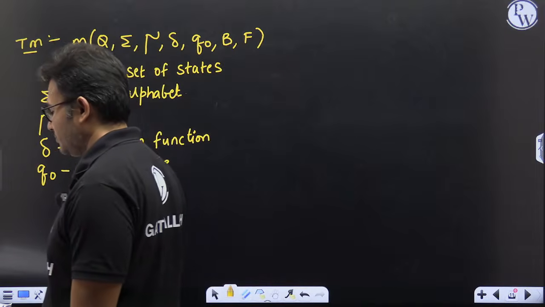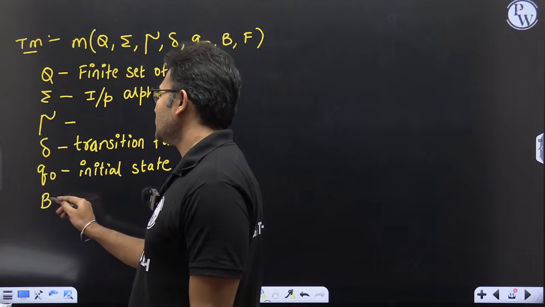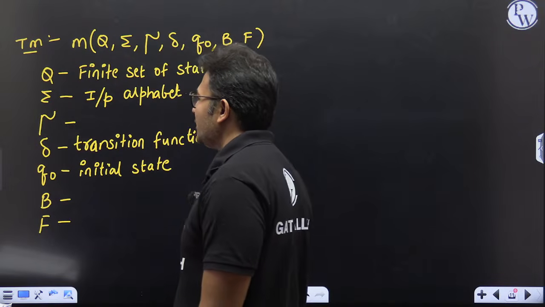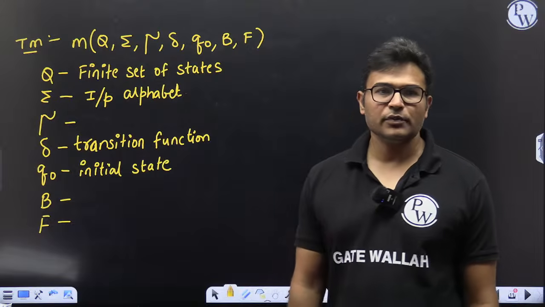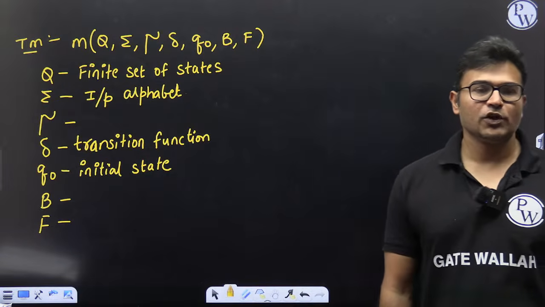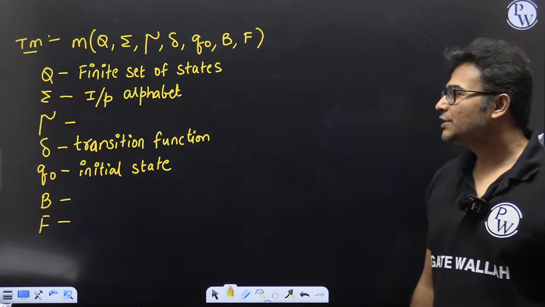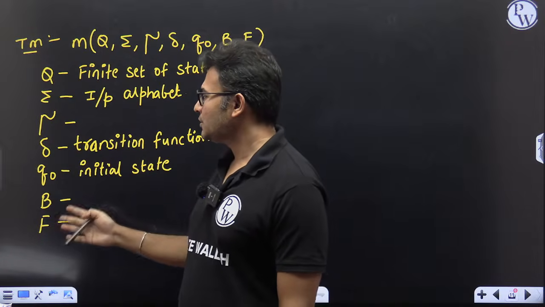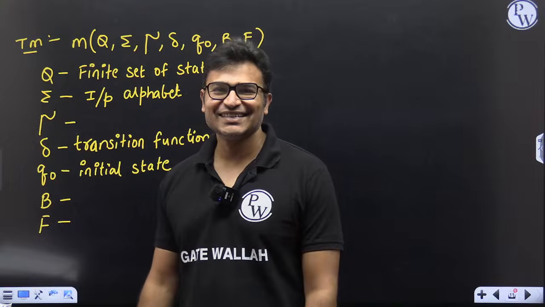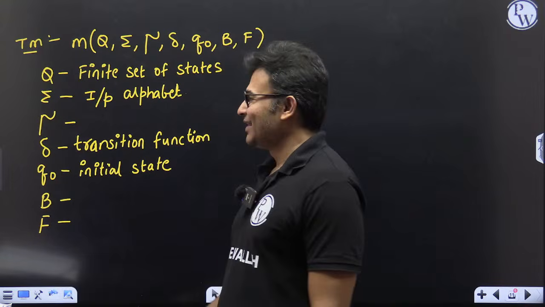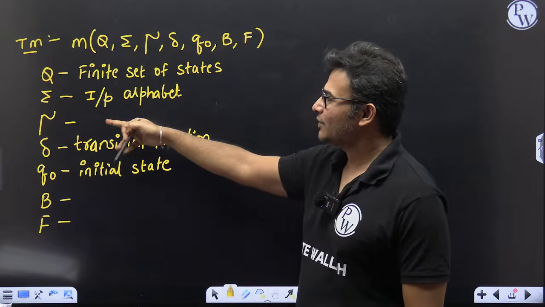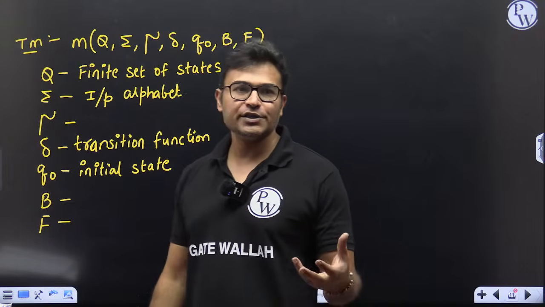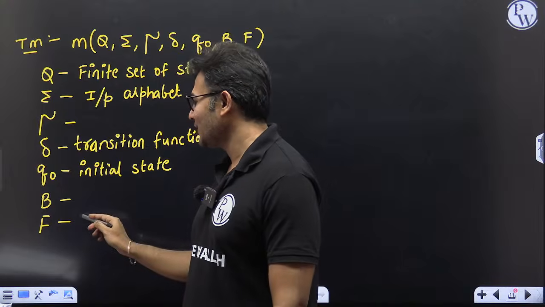Right? What is B? This you might not know, but F you may know. What is F? We have seen it in all the machines. So except for two things, all the remaining things you already know. I don't have to teach. Except these two things, tau and blank, you know all the remaining things, which means you know what a Turing machine is. F is the set of final states.